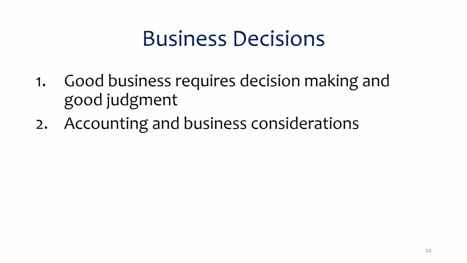Do we need to open another location? Maybe do we want to expand our services? Maybe we need to have more employees. Maybe we need to have more sales associates. So those are internal decisions of how the company is doing and how you want to do in the future. Now, an accounting decision is, how do you record that information?